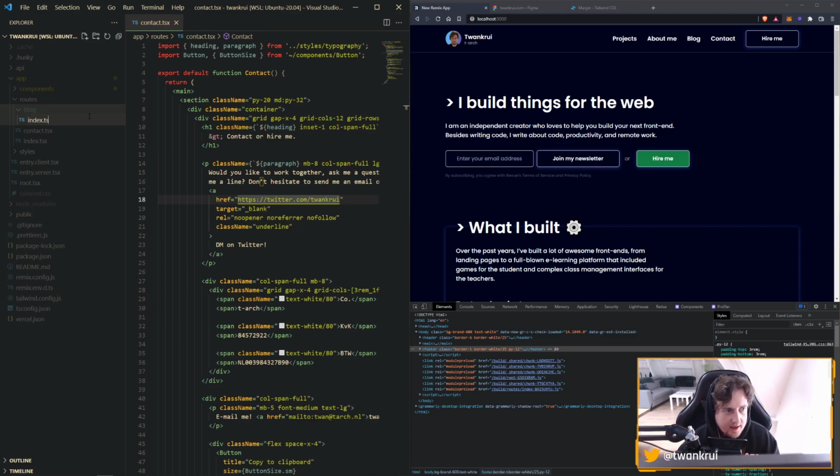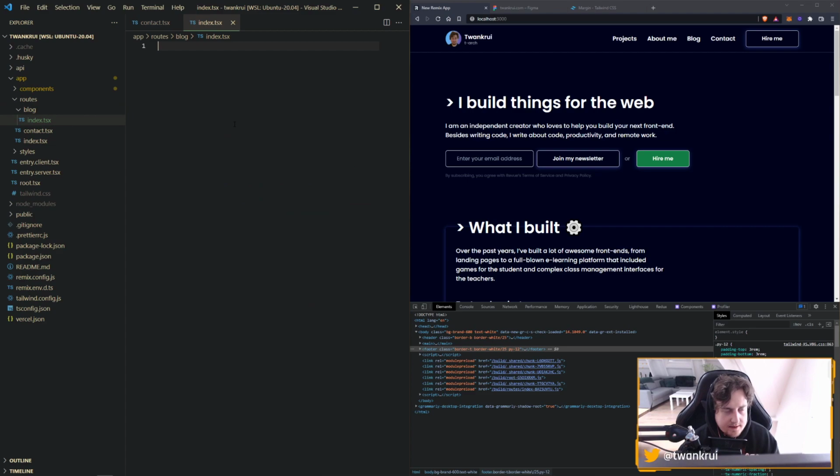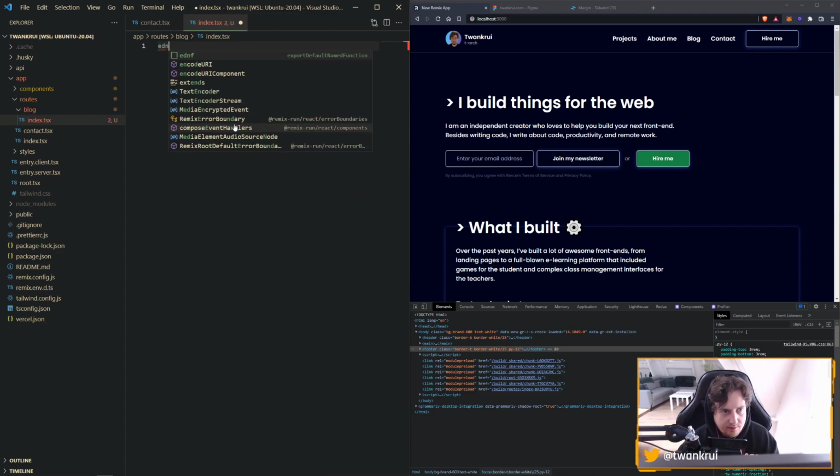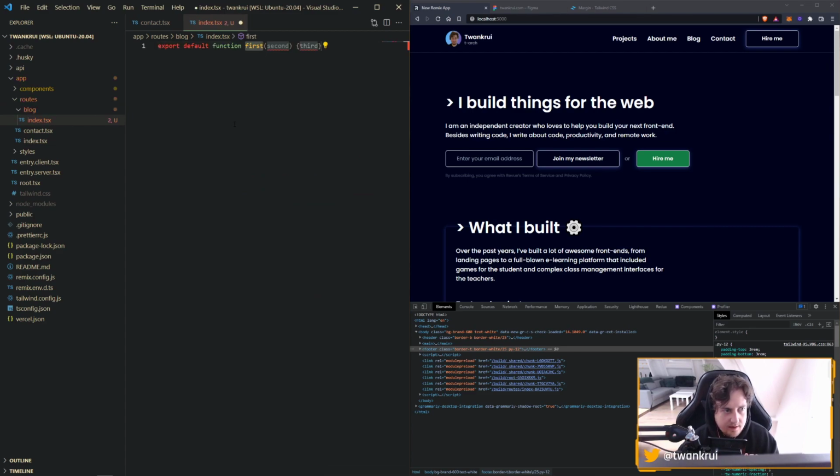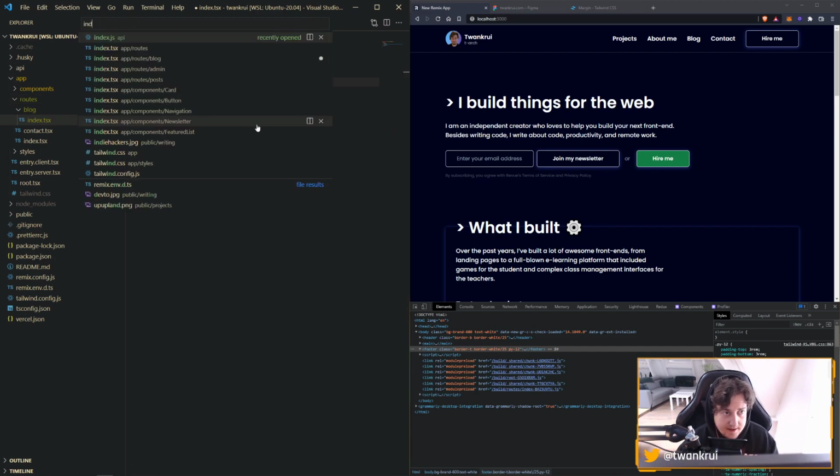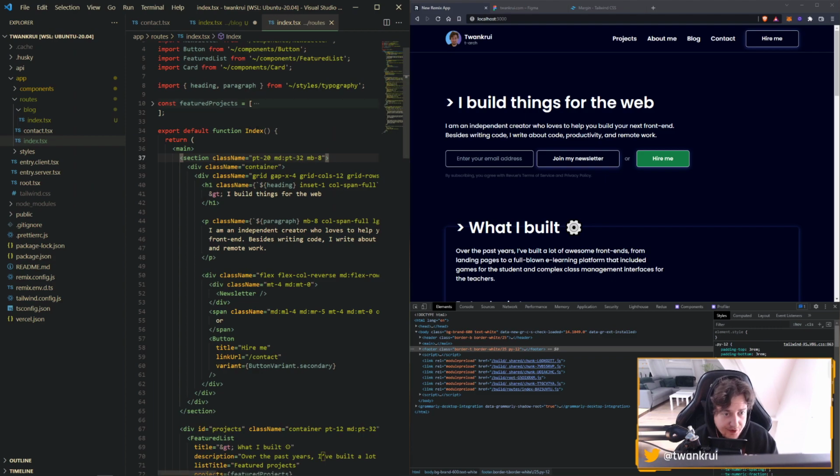And then we can create an index, and then we can do export default named function. We call this blog index, which doesn't take any props just yet, which returns a main. I want to include a main, which has a section for the header, which is the same as the index route's header.